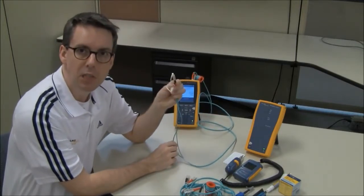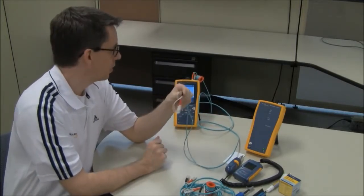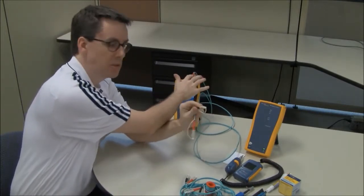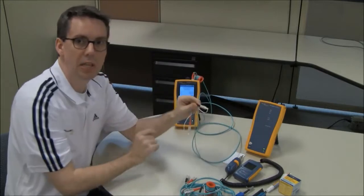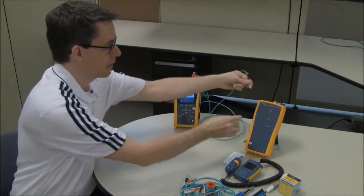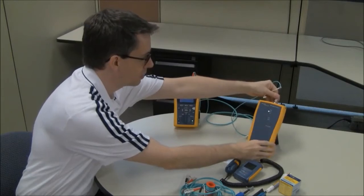I have a 50-50 chance of getting this right. These are Fluke TRCs. So red is hot, which is the output, black is cold, which is the input. So I'm going to take my black and connect it to the input on the remote unit here.